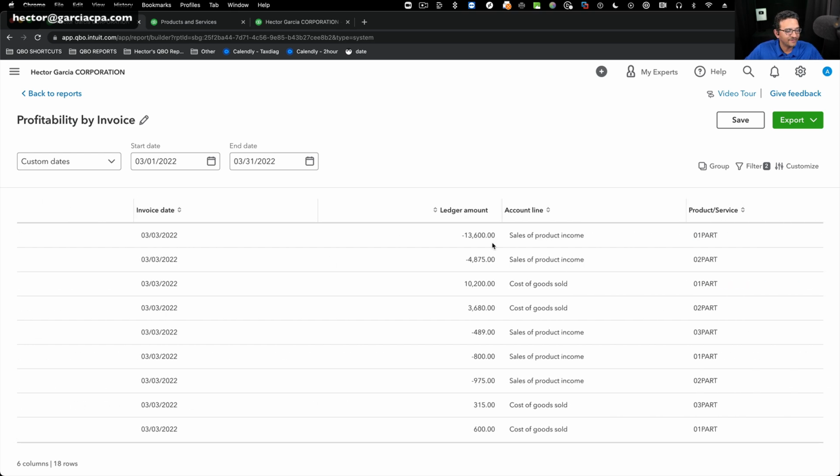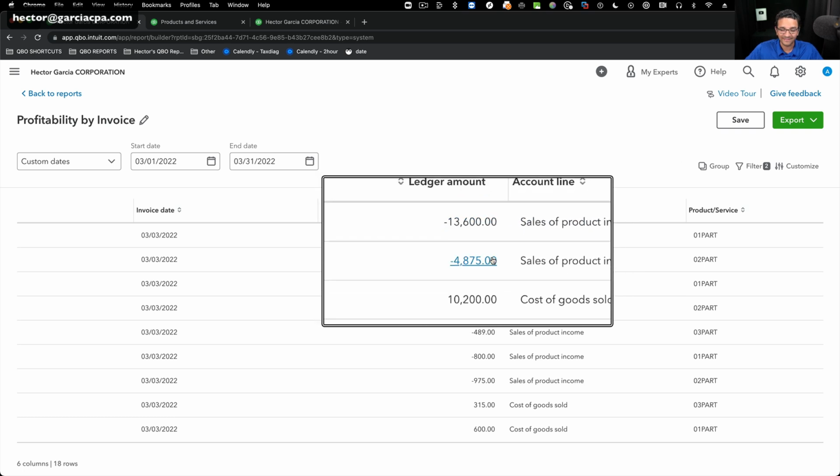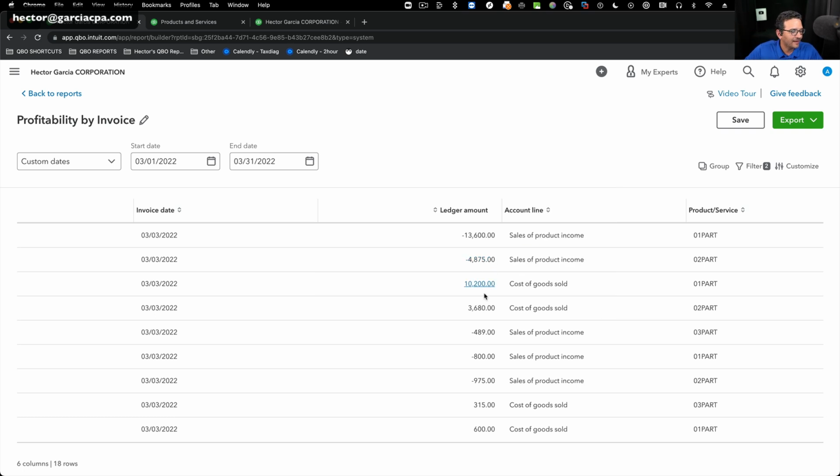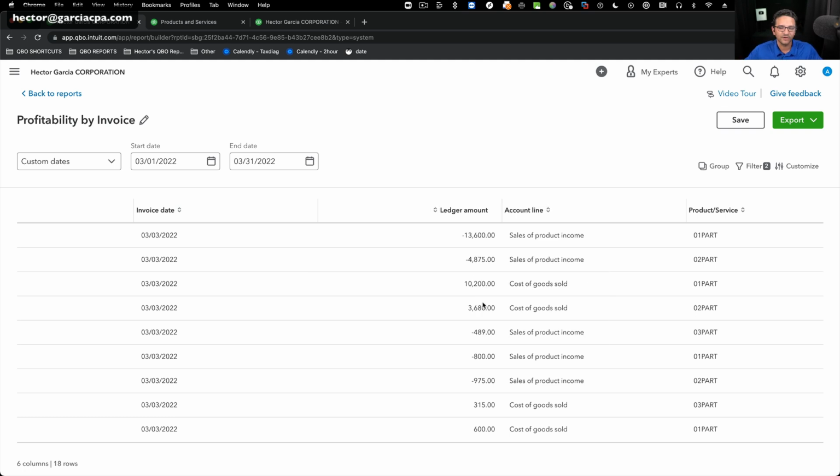Notice that every single time something is sold, something is posting into income as a negative amount. That's how debits and credits work. Credits are negative and credits are sales. And then debits are positives and debits are costs. That's how it works. So think of sort of the opposite of what mechanically in your head debits and credits mean, or negative and positives mean.